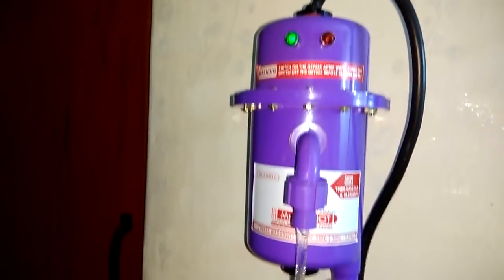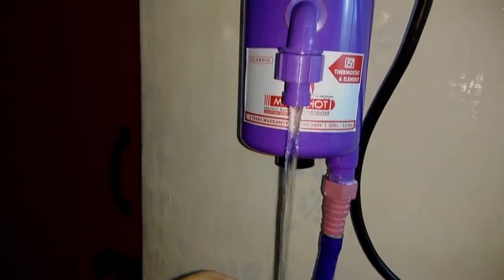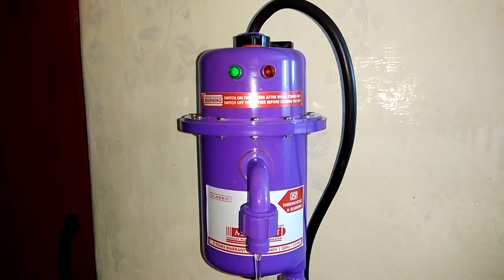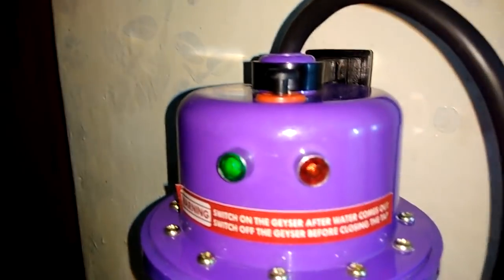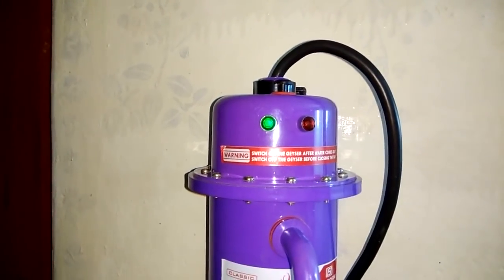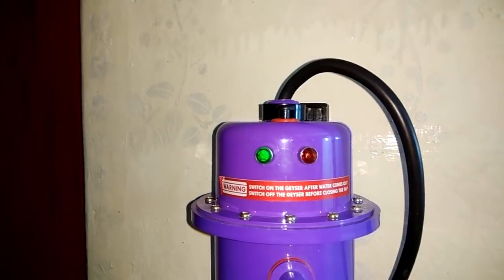Like this, the same thing, you have to switch off the geyser before you stop the water or close the tap. Switch on the geyser after water comes out. Switch off the geyser before closing the tap. That is the main warning.